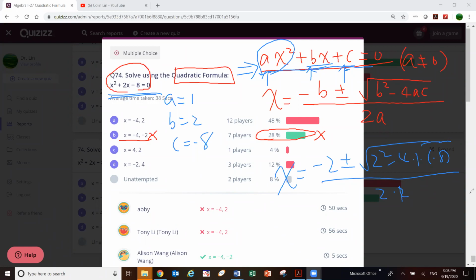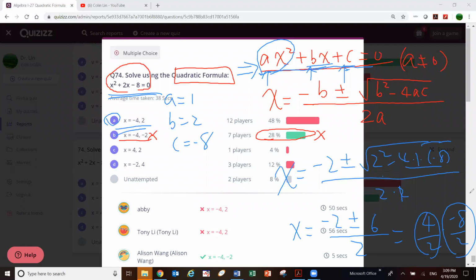Yeah, you are right. Okay, so x equals what? Negative 2 plus or minus, here it is 32 plus 4, 36, after the square root, over 2. Here is 1. So you get one positive 4, one negative 8, over 2. So one is 2, one is negative 4, right? 2 and negative 4. So it's this part. Yes, the correct answer is A, all right?